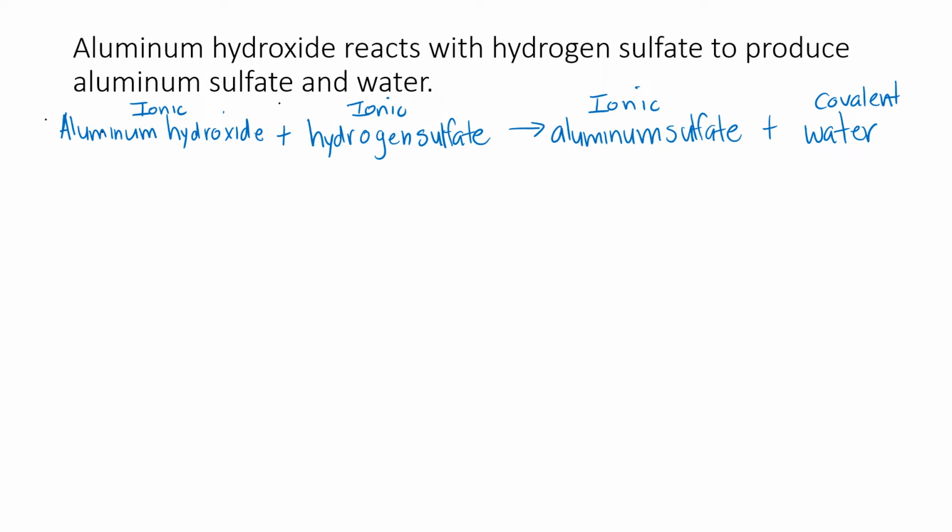So now we have this, and if you notice, I've already indicated if it's ionic. Really, if I look at the first one, the fact that I see that aluminum is a metal, right offhand I know it's ionic. For the next one, you see that hydrogen is not a metal, but you'll see sulfate. And when you see anything that ends in ate or ite, you know that it's going to be ionic. And then we look at the next one. Same thing: here it is, aluminum. It's a metal, ends in ate, so definitely ionic. And then we know that water is covalent.